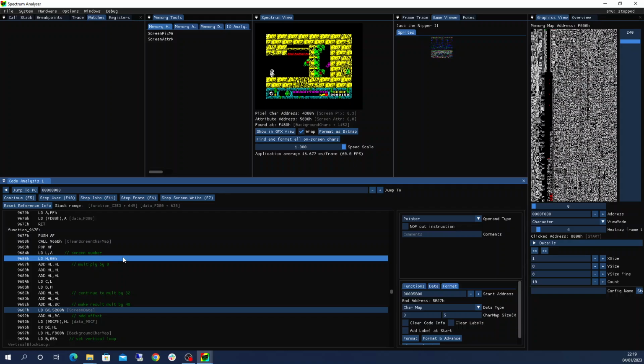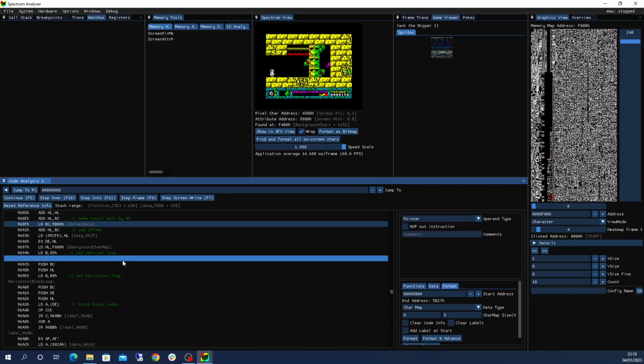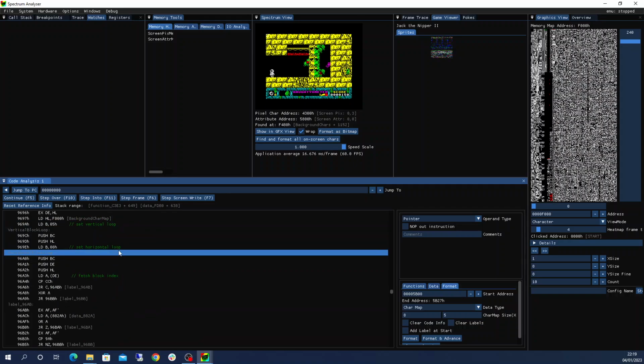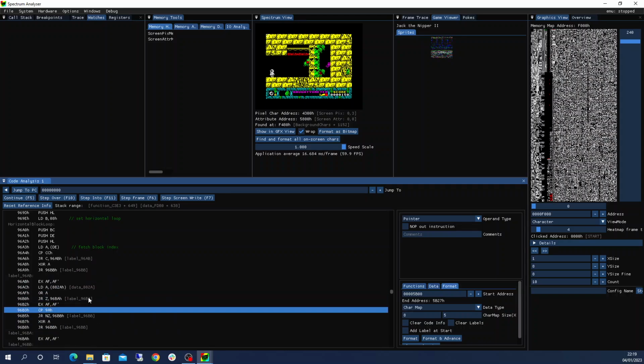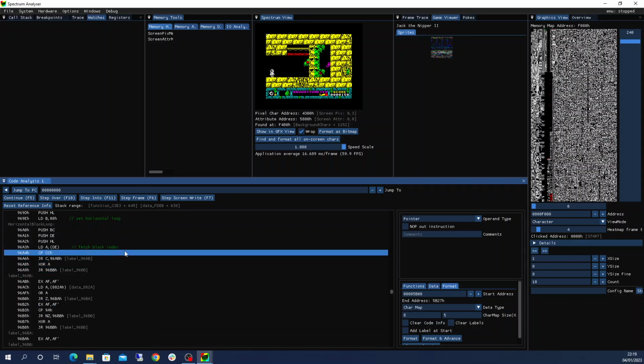I'm guessing they're probably a special type of block, and I'm further guessing that some of this logic has something to do with entity placement, and it's checking for a specific block type. But anyway, I'm going to leave that for now. And what I'm going to do very briefly now, just at the end of this video, is show you some other things you can do with the graphics viewer.